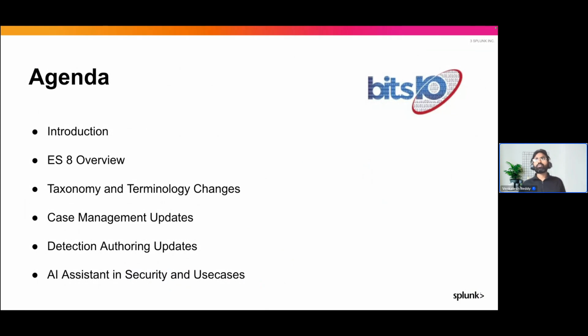I just want to mention one thing: due to a technical glitch, we are unable to share the AI assistant in a live demo, but everything else I can show you in the Enterprise Security app.